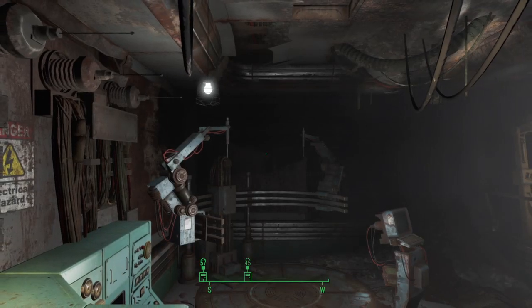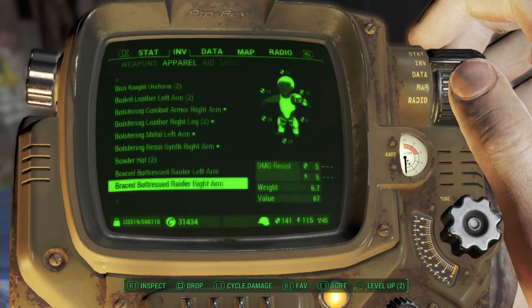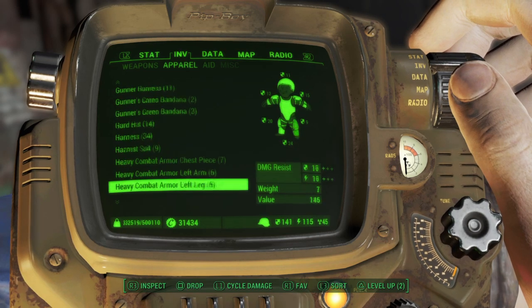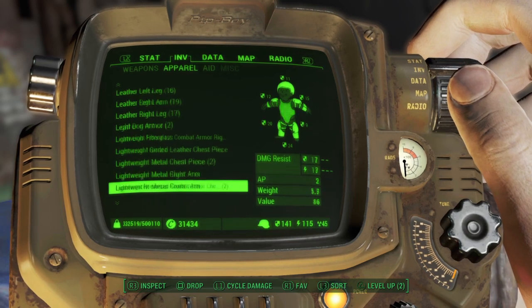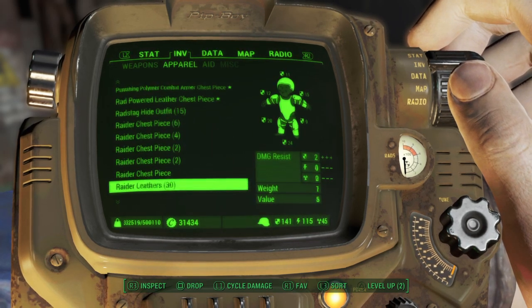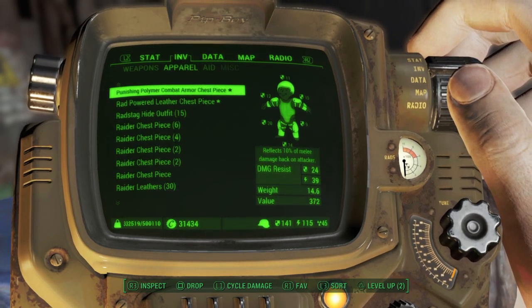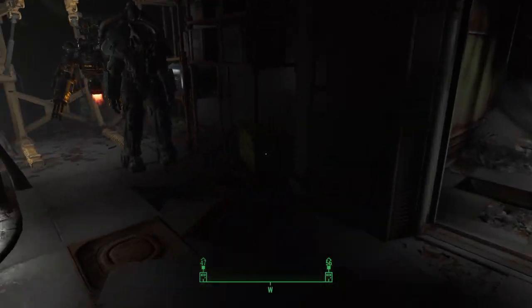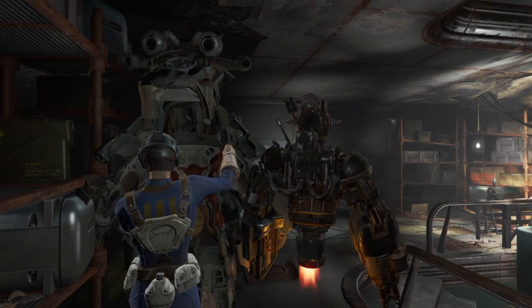Okay, so that means we go back to our inventory, go to apparel. We have to go down to punishing. And then we put that thing on. So it will replace whatever we are currently wearing. Oh, punishing. That's the one, right? Okay. Reflects 10%. Yes. Stay around a workbench. Okay. Let's get back on our powered suit and we can proceed.